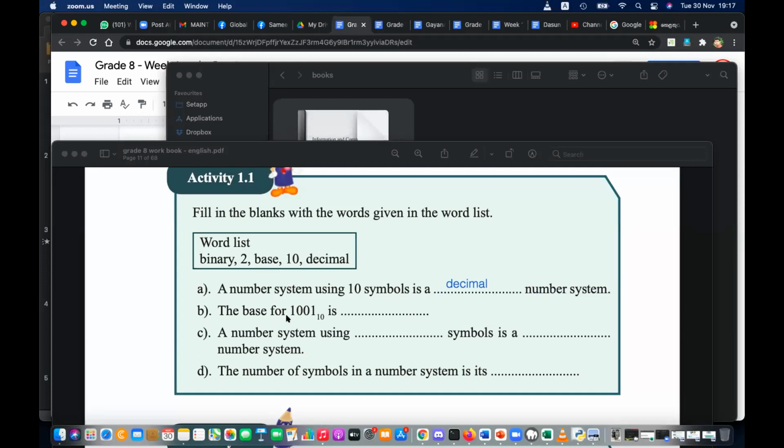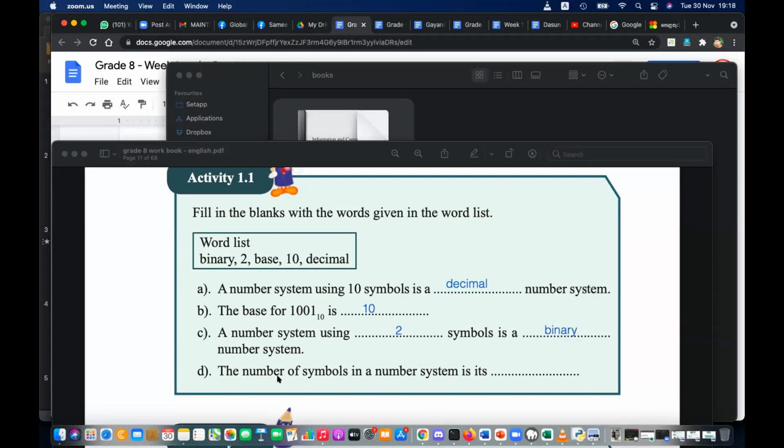The base of this number system is what? Decimal, 10. Then a number system using 2 symbols is binary. It's having 2 symbols, so it is the binary number system.